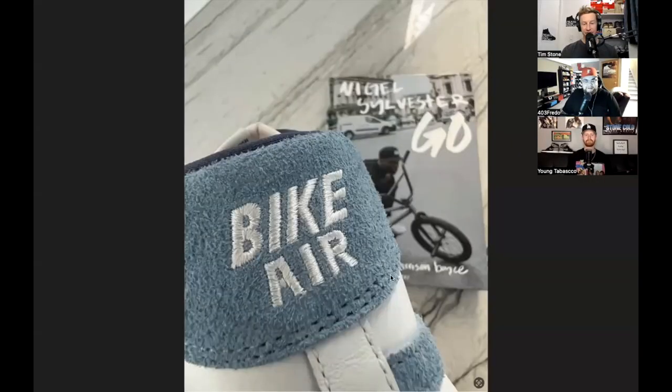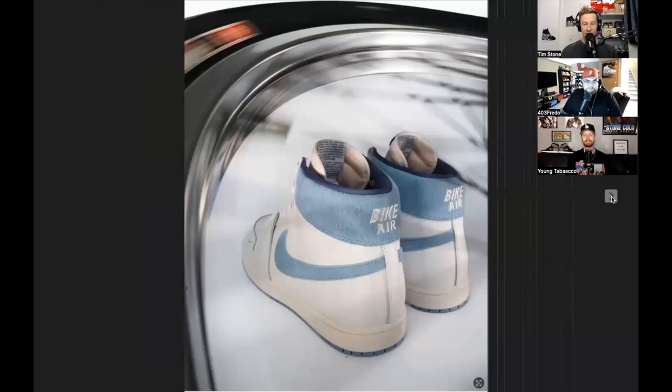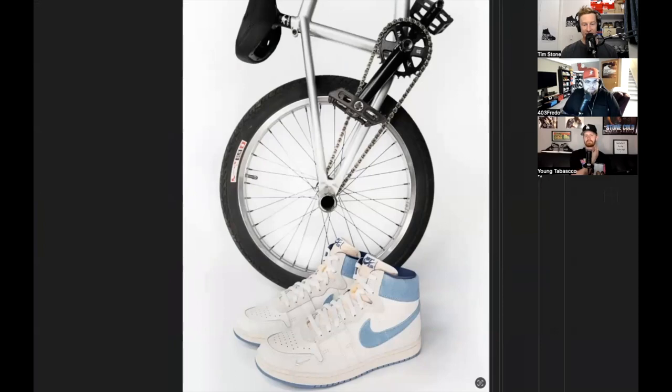Without further ado, shoes in the news. This says Bike Air on the back. Beautiful blue suede. It is an airship from Nigel Sylvester, the BMX King. What a gorgeous, simple, clean silhouette this is. We've seen some airships come out in the last year, but nothing that's got us, I think, as excited as this one. We've got a release date for these, May the 10th.